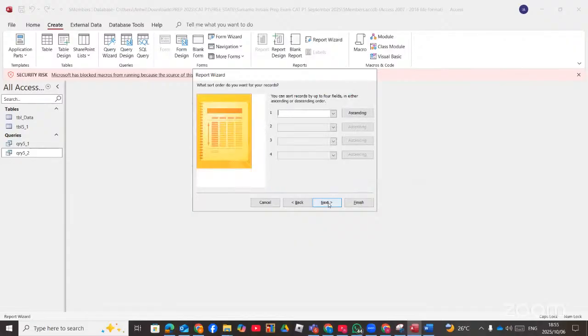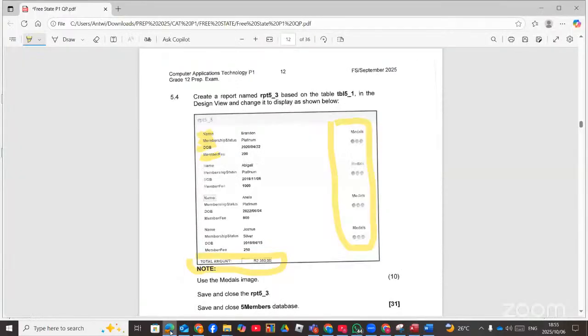And then the sorting, we have to check also. We have the branding. We have Abigail, Anele, Joshua. So we will check how it was sorted. We have silver, platinum, and then all these. And then you must check the date. So mostly you must check 2020, 2019, 2022, and that. So it doesn't have a specific format like this one. And don't forget the name. You can see that the name has something around it. Even though it is faint, there's a border around the name.